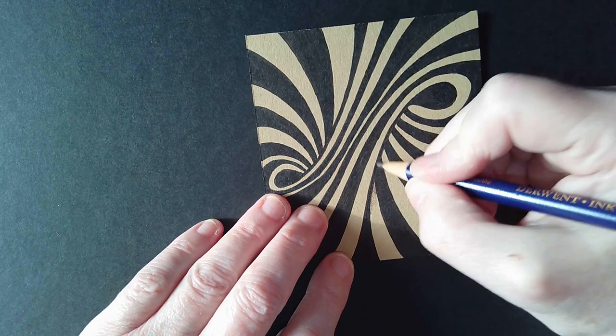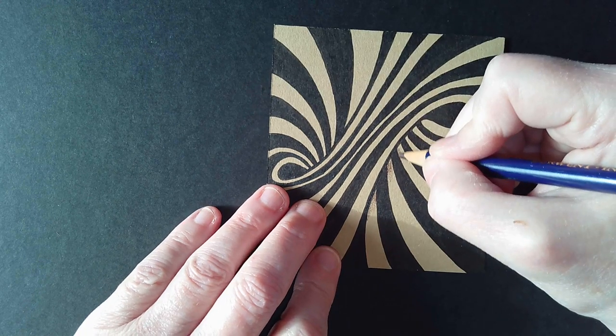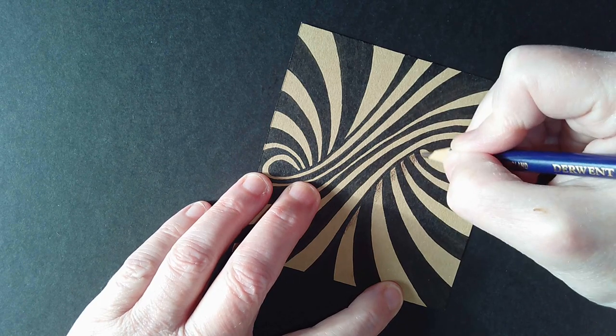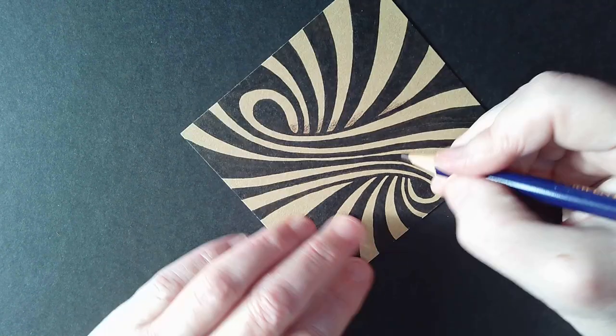So I'm just going to put some madder brown where these start to disappear underneath this section, like so. And I'm going to do the same on the other side.